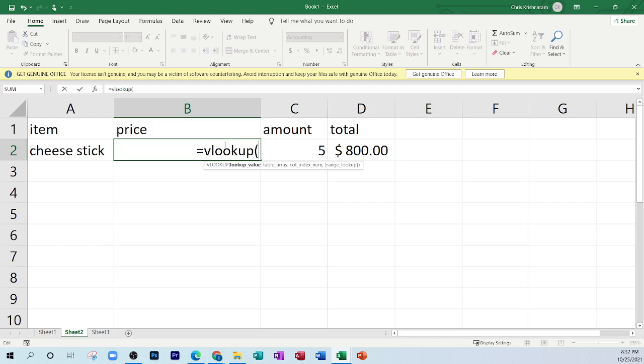Why not? What should we put? Sir, probably put a cell name.